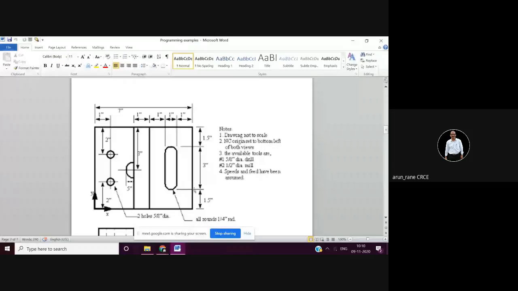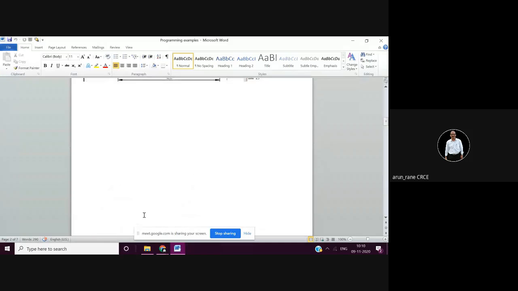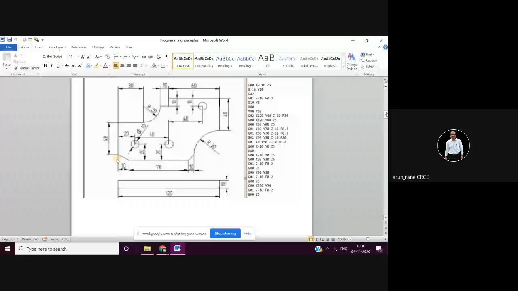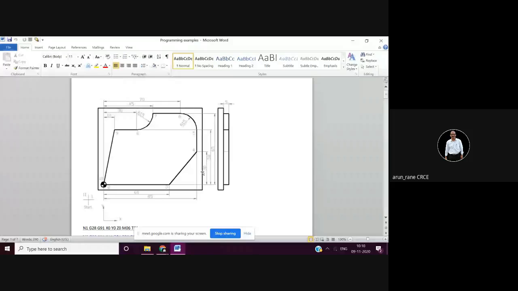So we have seen three examples on CNC milling. The first example was only contour milling, external milling, having angle as well as arc.